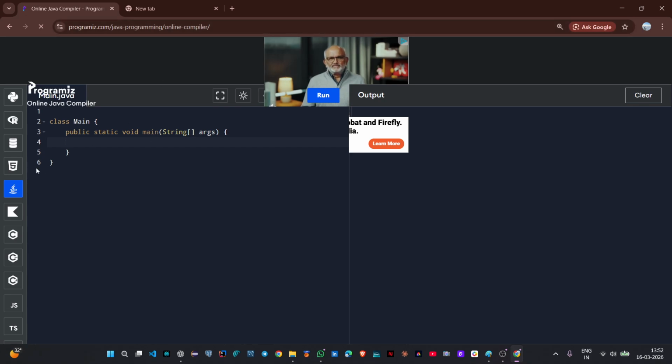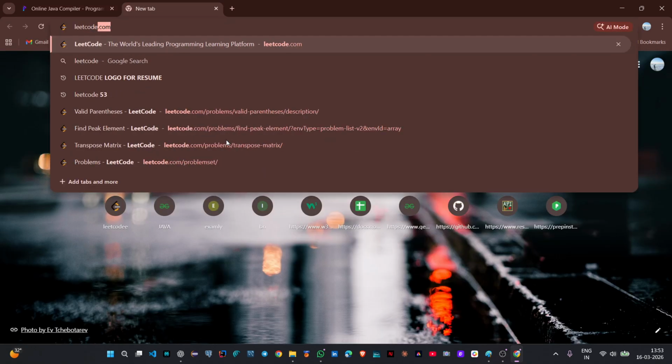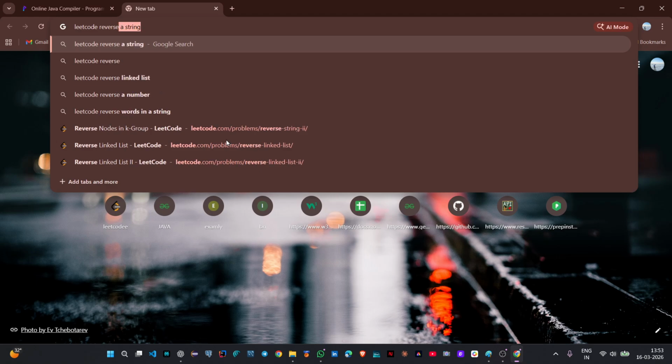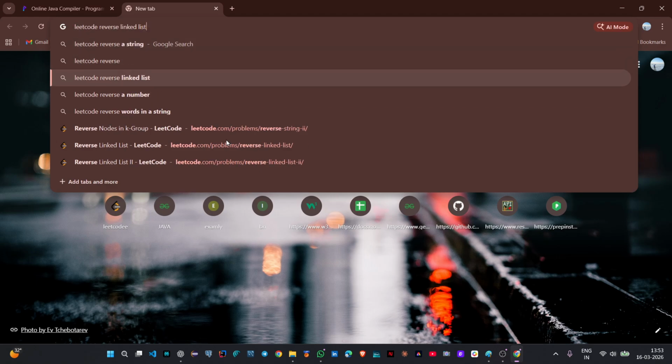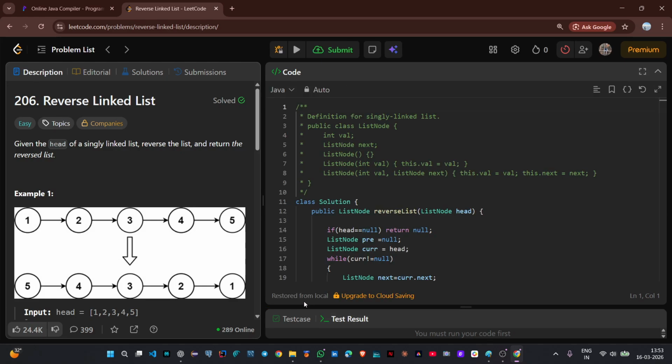Before writing everything from the starting, we can take the question from LeetCode, Reverse Linked List, and I will explain from this. Here we have 1, 2, 3, 4, 5. We are reversing it and printing 5, 4, 3, 2, 1.